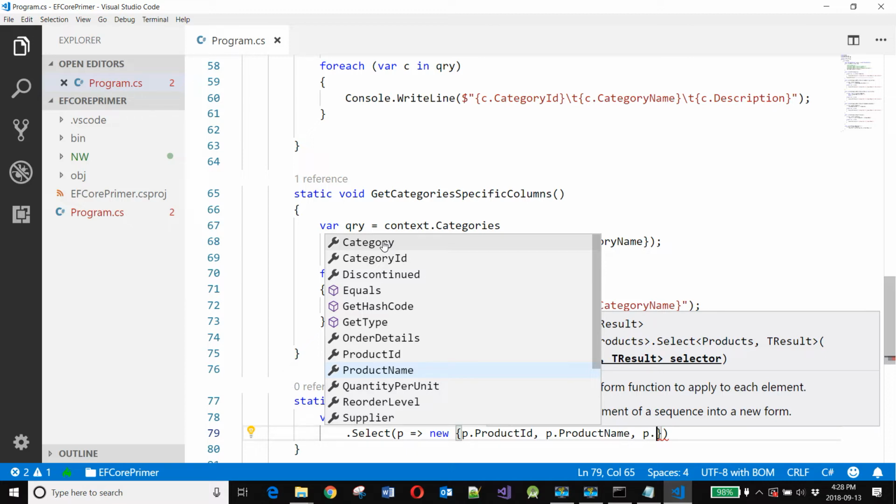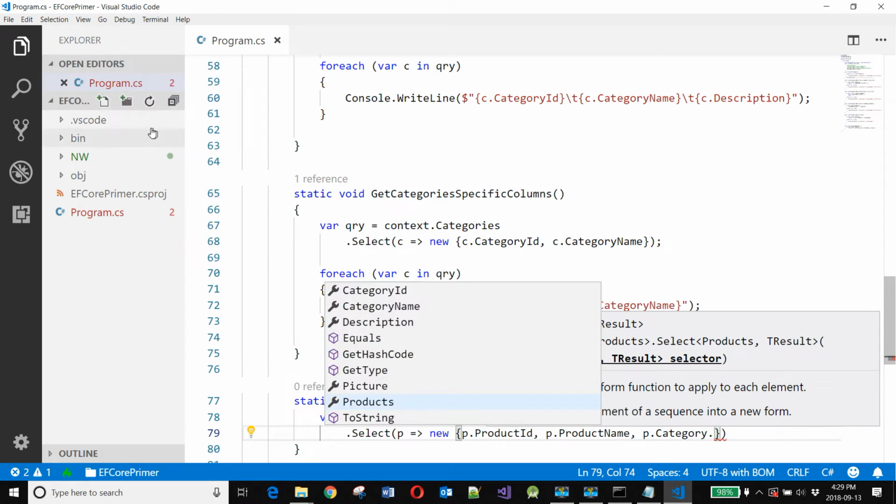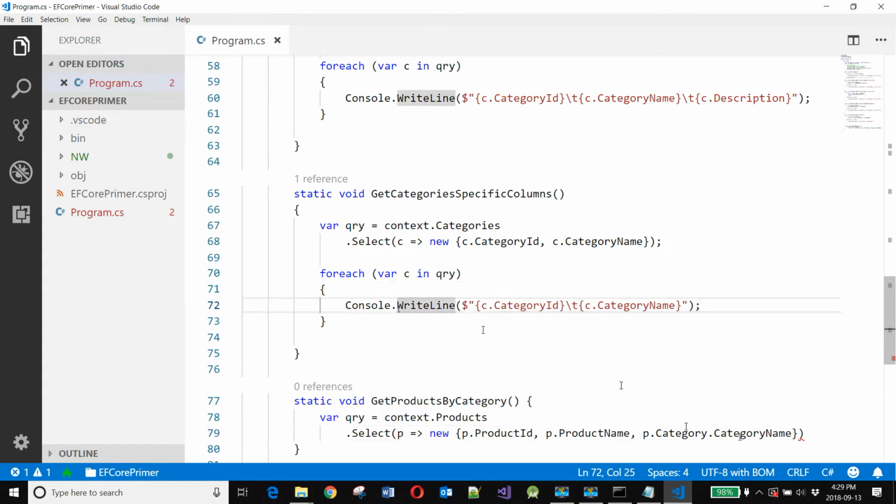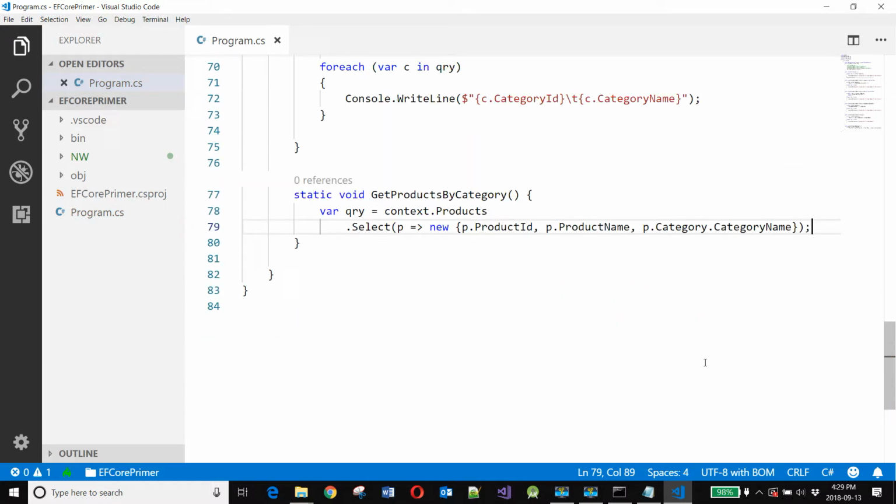So I can choose category, and here I can request the category name. So behind the scenes, this did for us a join. And you don't even need to think about the fact that it's a join. In fact, you're better off not thinking SQL at all and just think objects and relationships.